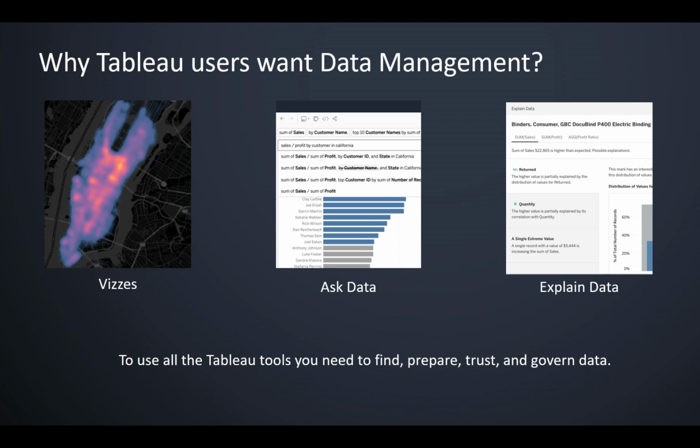And so you really need something beyond not only the tools itself, like the Tableau tools that we have available to you today, but you also need to be able to find the data. In some instances, you have to prepare the data, right? You might have to combine it with other data, clean it, prepare it. You have to have a platform to trust and govern it, right?